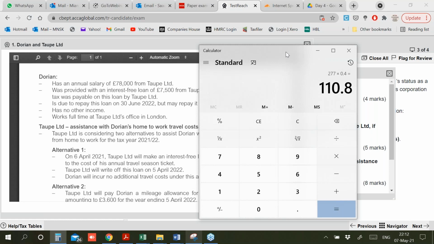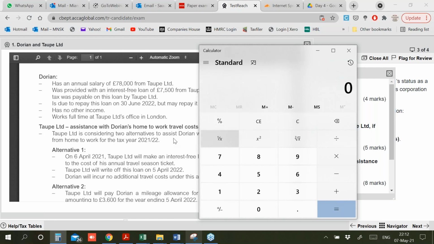So what will be the dividend tax? Let's calculate that because this will be added into the cost. So the dividend will be 4800 less 2000, so 2800. On that there will be a 32.5% tax, so 0.325 times 2800 is 910, plus 111. So D will be affected in two ways if he accepts alternative one: the loan benefit and the dividend tax. So the total cost to him will be 1021 for this.